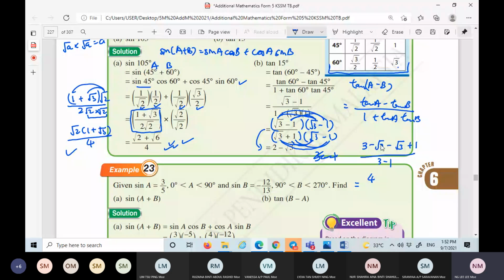You see these two terms are the same, so minus 2 of square root 3. 3 minus 1 is 2. After that, you can factor out 2, so 2 minus square root 3 over 2. Cut. This is how you get this answer. If you all want, please write down this step. If not, you are thinking, hey, why suddenly this one you can get this? You can write out this step.